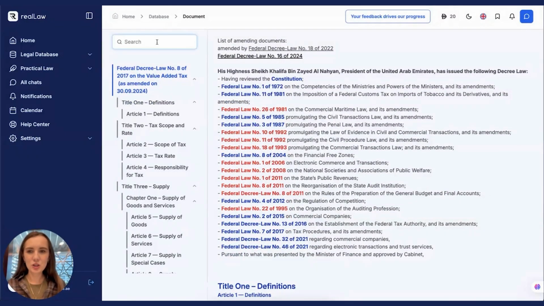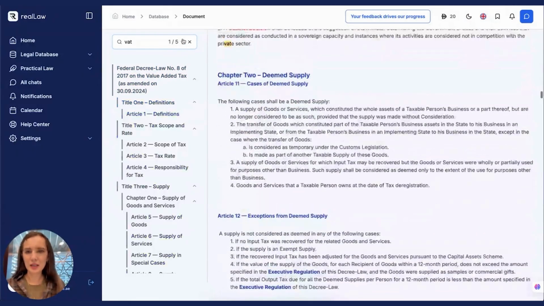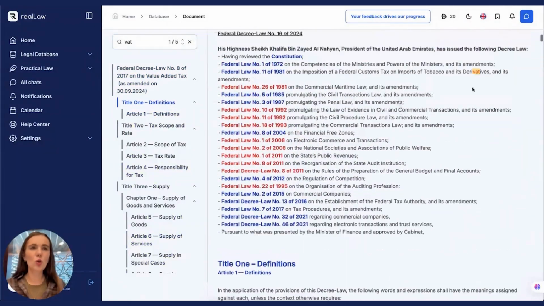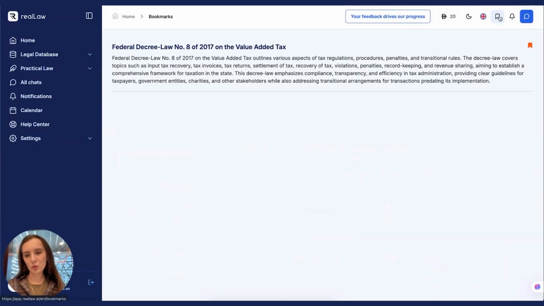Let's move on. We now have a search feature on the document page. You can write here, for example, the keyword "what". There are 5 matches found here, and you can flexibly view them by clicking on the arrows. They are also highlighted in yellow. Plus, if you work with this document quite often, at the top of the screen, you can bookmark it. It is always available to you on this page.